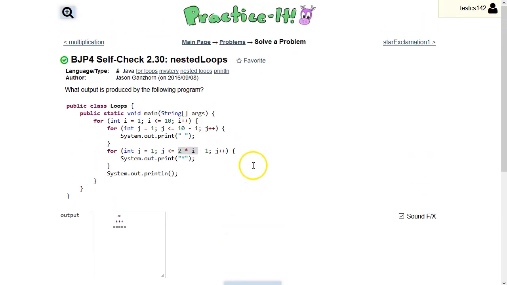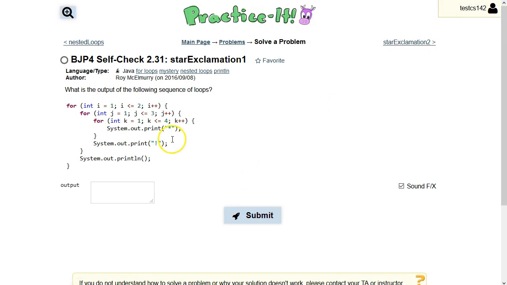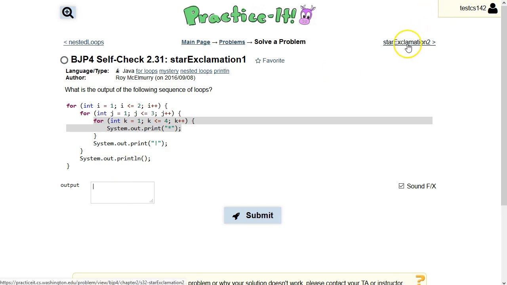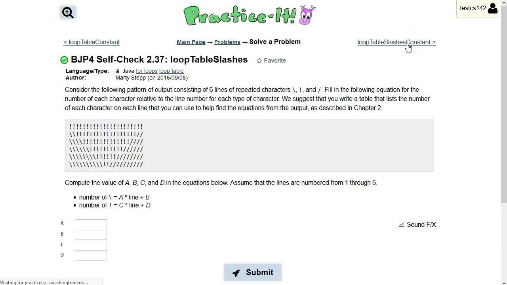So that is 30. 31, the one you're going to do, you've got an outer loop. Okay, that outer loop is doing something, followed by a println. Okay, you've got a middle loop, which is going from 1 to 3, and then you've got an innermost loop of 1 to 4. So these are fixed. That's actually easier to do than the one I just did. Okay, figure out what that output is going to be. All right, so that's 31. Now let's go to the exercises.